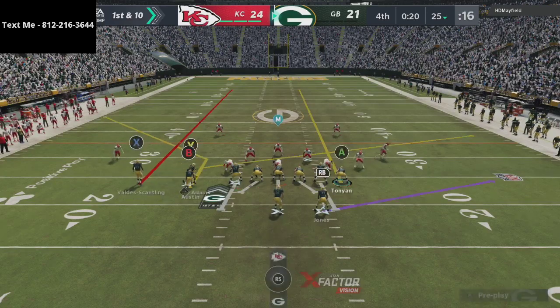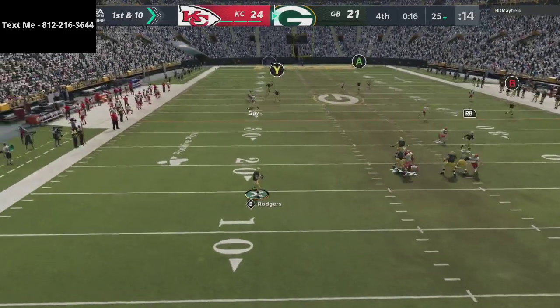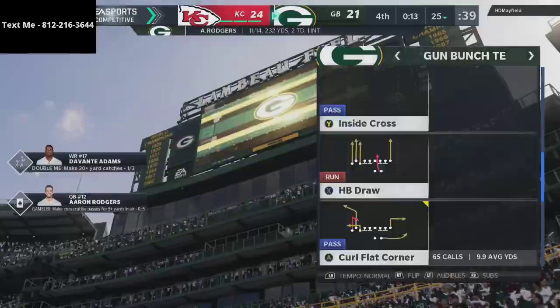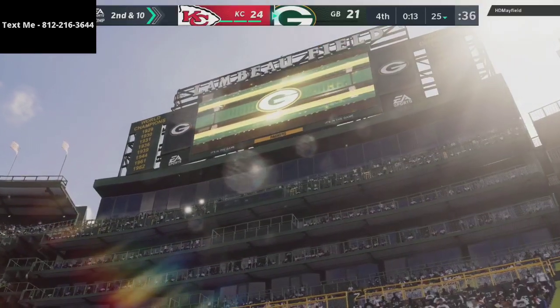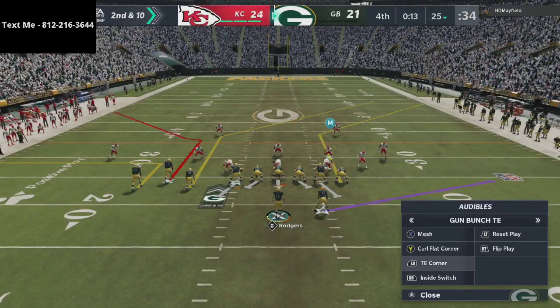And we're going to try to hit Devontae Adams. And I think we got him. Man, I thought we had him. That was a soft squat zone. Wow. That was a soft squat zone. He got back that far. I guess it's because I didn't have a vertical route.